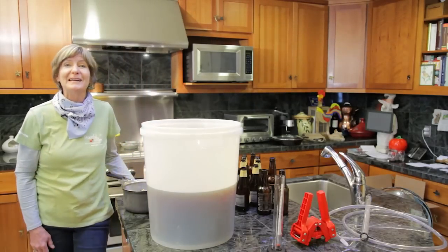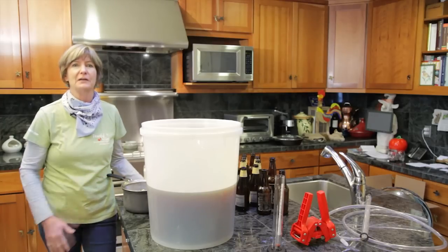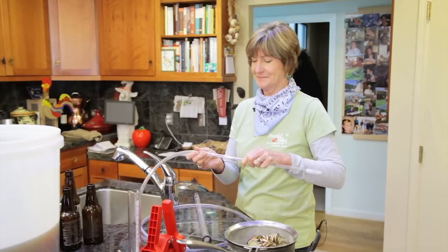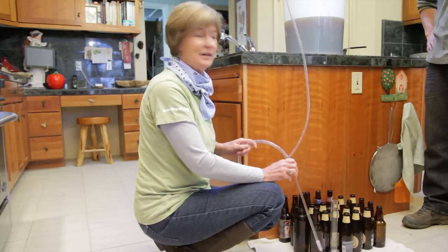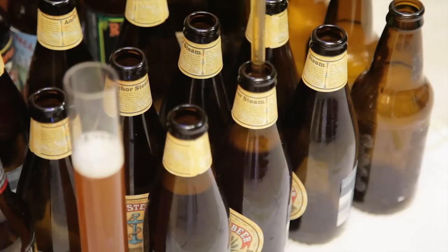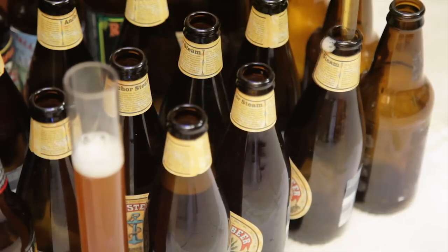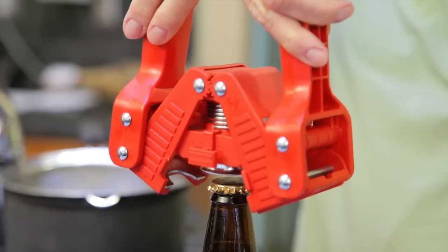Are your beers ready for bottling? It's a good idea to make sure you have everything that you need for this process all laid out and ready in front of you. It's time to put your bottling wand on the end of the siphon hose. You're going to want a friend to help you on bottling day, because somebody's going to start the siphon while we fill up the bottles and the hydrometer. Push down, and the bottling wand will allow the beer to flow. Lift up, and it stops. This helps make bottling more tidy. Start filling your bottles to within 3 quarters of an inch from the top. Place a cap on top and use the capper to seal the bottle.